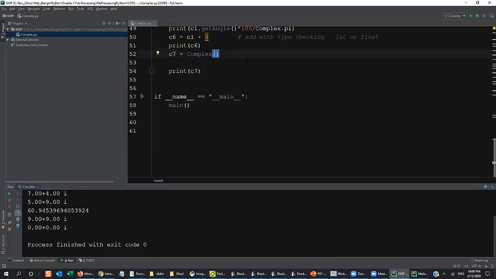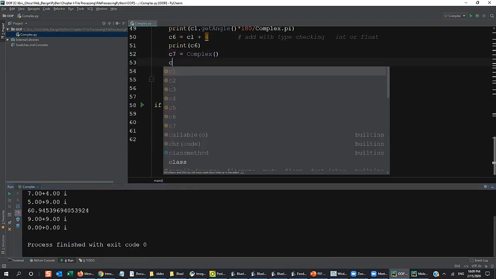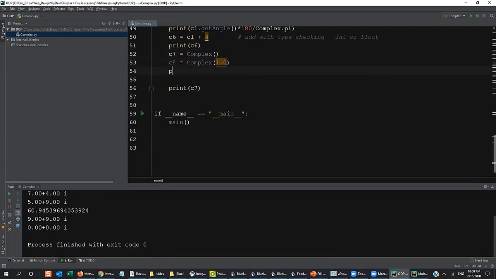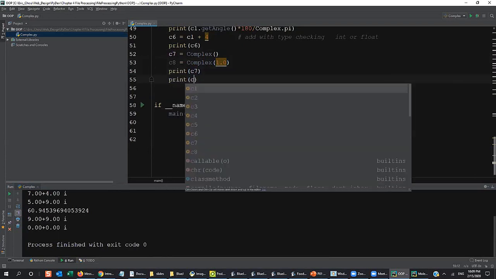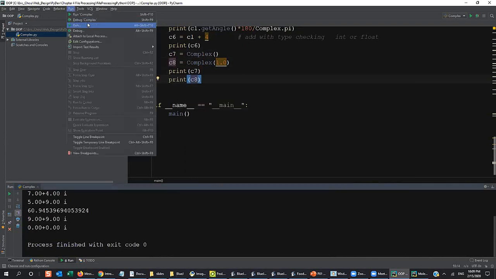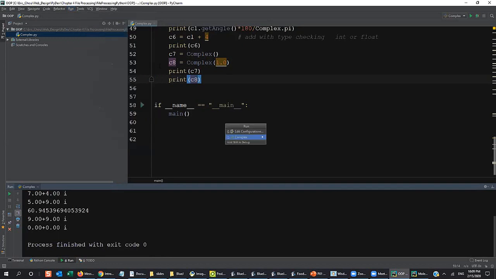So if I do C8 equals complex 1.0, what will happen? What will happen to complex with only one variable? Will it be assigned to real or imaginary?